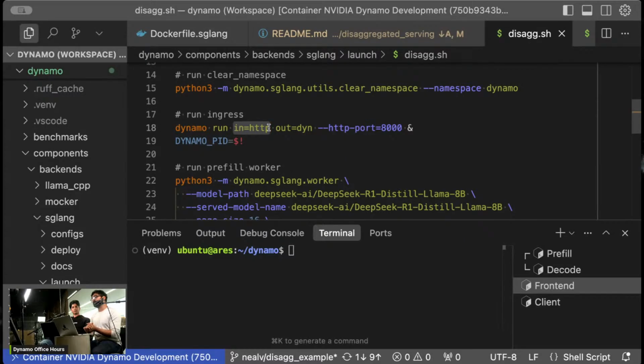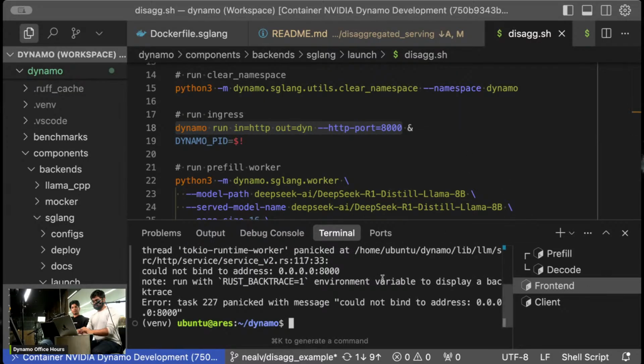In this case, it's going to look exactly like an OpenAI compatible API. And then out=dyn is basically saying you're going to pull in that request from HTTP and spit it out into Dynamo. It's going to figure out where it actually needs to go once it's in that Dynamo namespace, and how it's forwarded to the SGLang workers that we had running. So let me pop this into here.